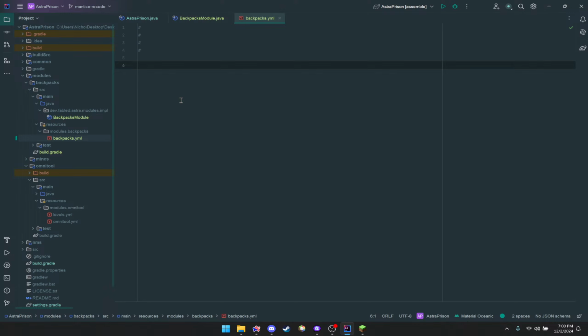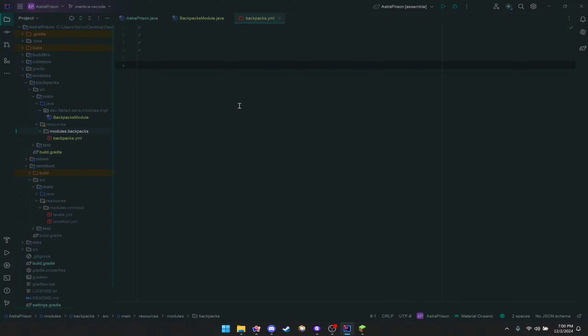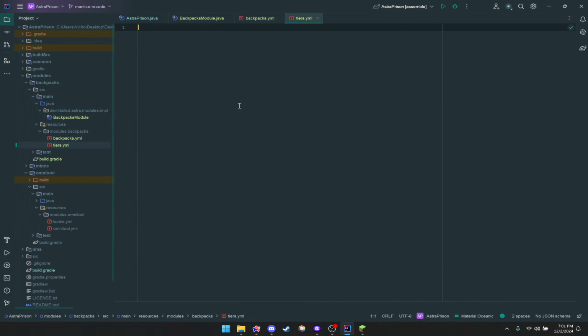Okay, so backpacks. How do I want to lay out this file? First off, I think this is our main config for backpacks. Let's try tiers.yml, right? And we'll have tiers, and we'll have tier 1. We need a material for it.